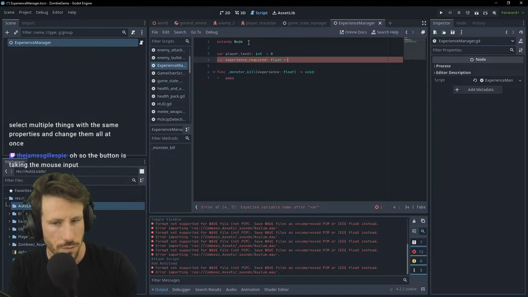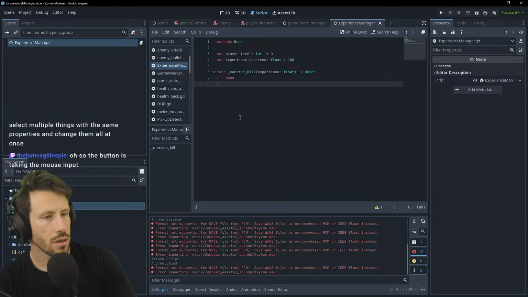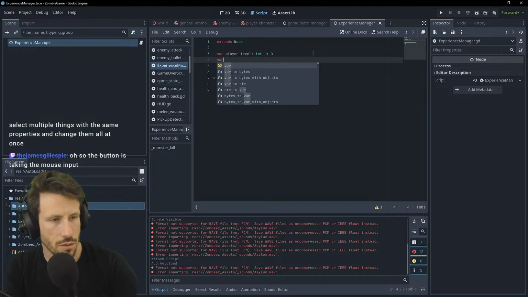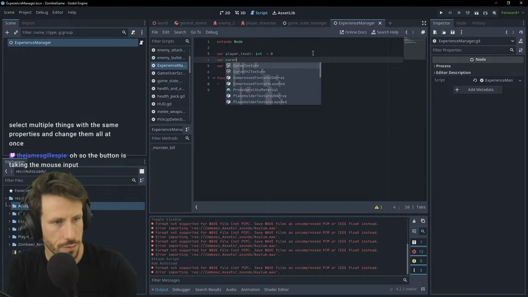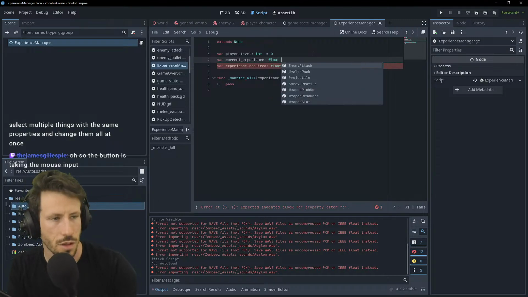And current experience, a float equal to 0, obviously.